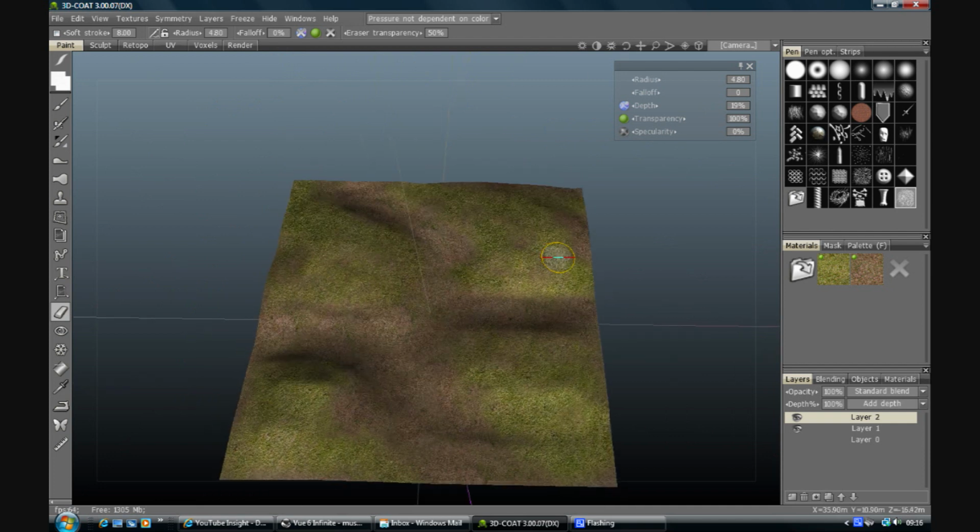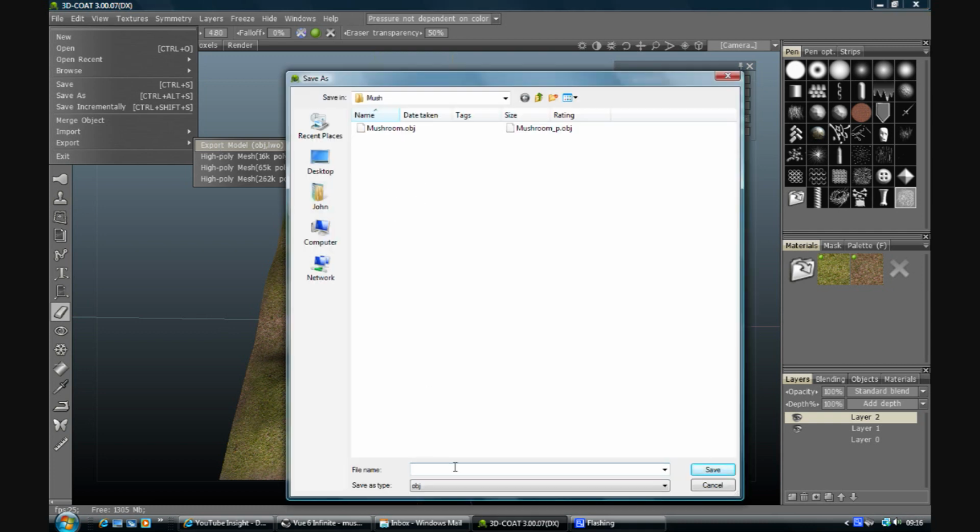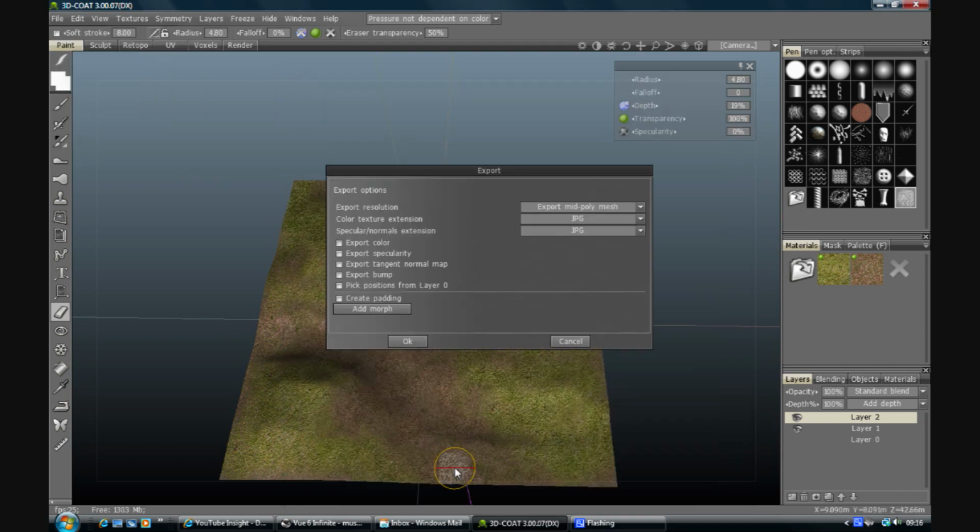I'm just going to do an export. I'm going to export the whole model here because I've got no texture, I've got no UV edges. So we should be alright to do that one. Let's export it as is. Call it terrain. I want to export the colour bitmap because that would be a bit better. I'm not exporting those, so let's do that.